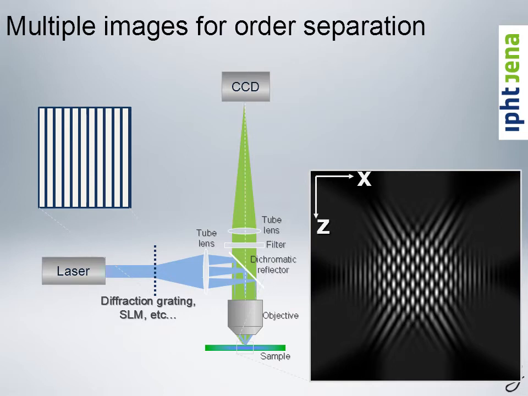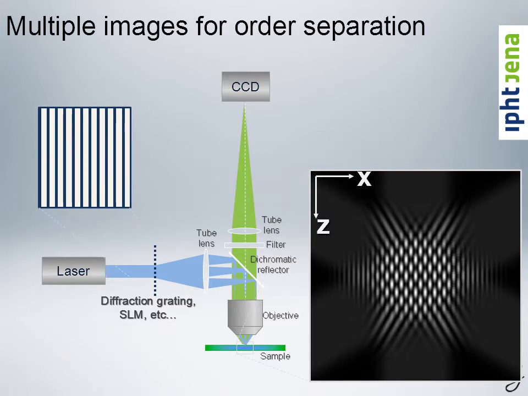The disadvantage is, instead of having to disentangle three components, if you go through the mathematics, you find out that you need to disentangle 5 components, or depending on how you count, even 7 components. And that means you need 5 images for these 5 components. And 1, 2, 3, 4, 5. And once you have them, you can disentangle the 5 components. I'm going to show you experimental data now.